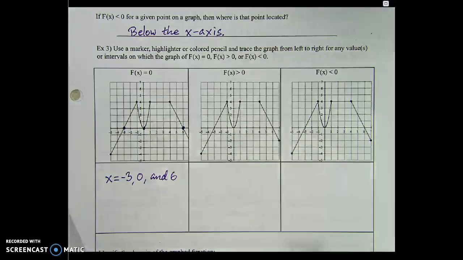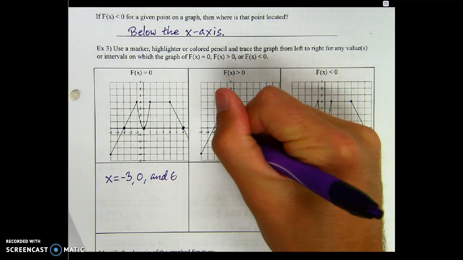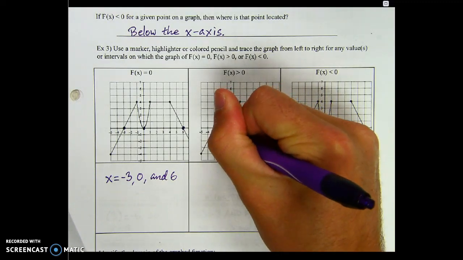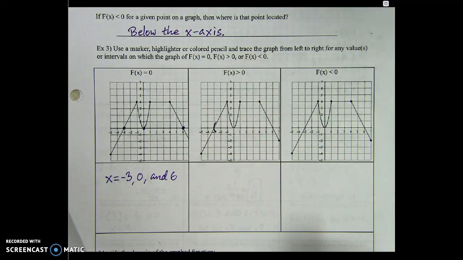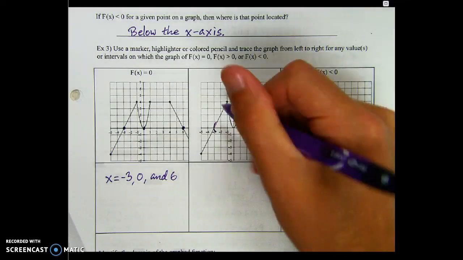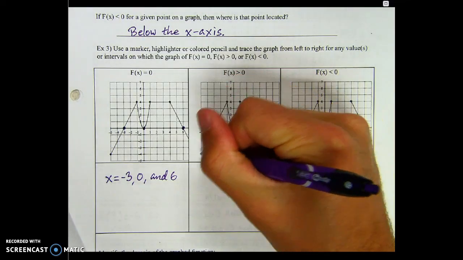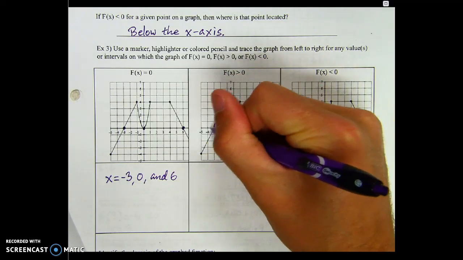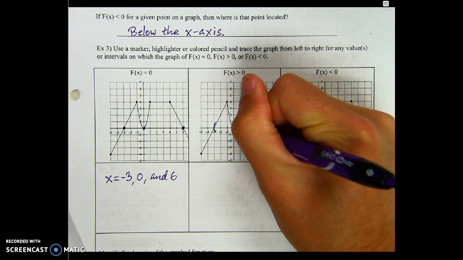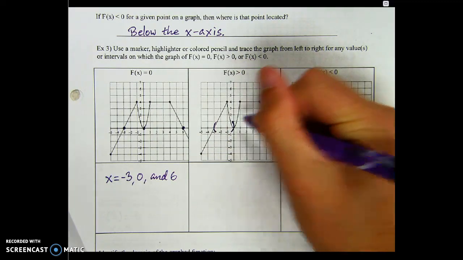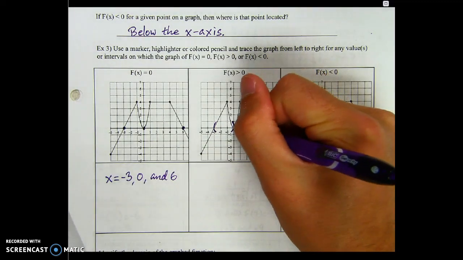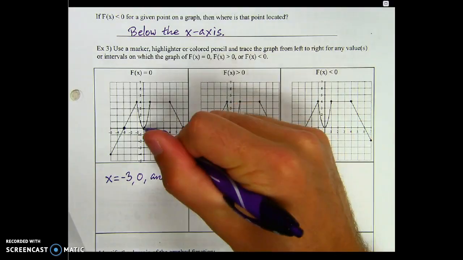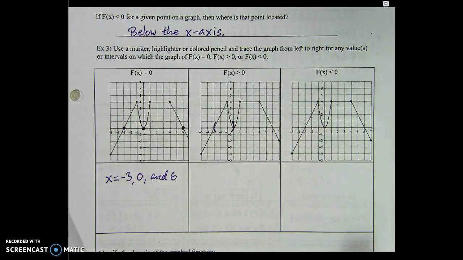The function output is greater than 0 now for any values on the function that are above the x-axis, right? So we just need to look and find when exactly is my graph above the x-axis, and it starts there at -3. We go up, and hey, we're increasing on this interval here, right? But we are greater than 0 on the interval that ends right there at 0, because we can't really say with 100% certainty what's happening at 0. In fact, we know from before that at 0, aren't we on the x-axis and no longer above it?